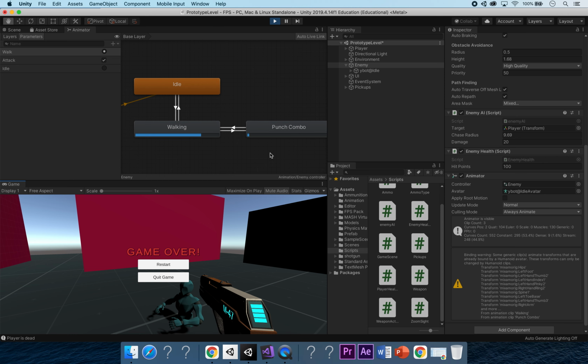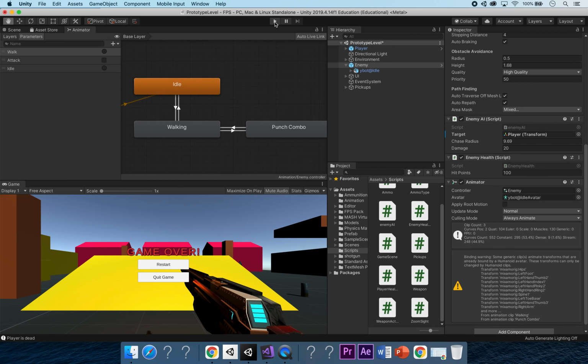There we go. We can see here once the game has stopped that we did go into punch combo, so that means it works. We can also see here from attack as well that the attack became true, so that means the script does work. We just need to sort out those animations. Oh man, this video has gone on just a tad. I do want to fix those animations.